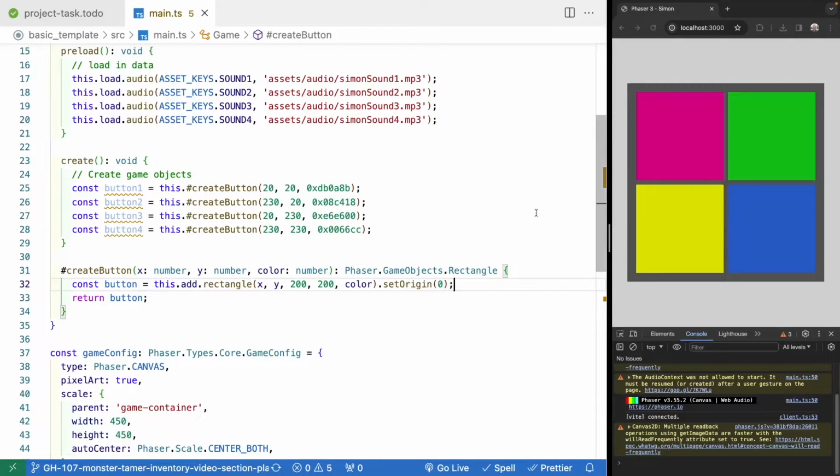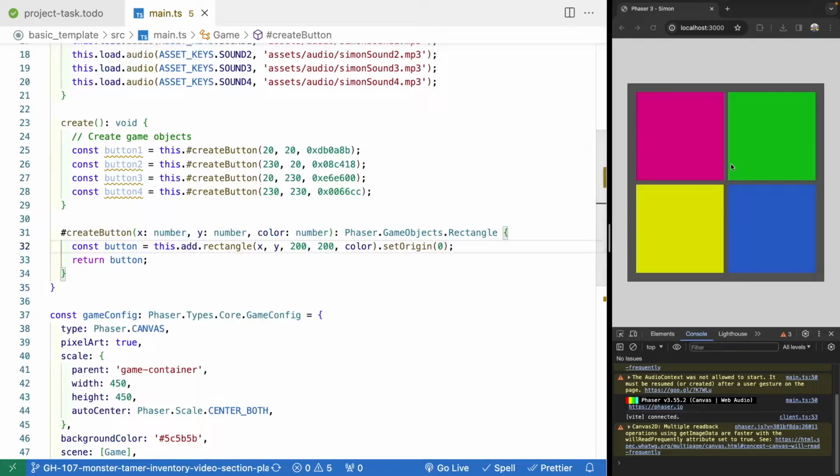So one last thing we need to do for our buttons is modify our alpha on them so they're not so bright. In Simon, typically our button's going to flash and light up when that's the sequence that we need to follow. And so we'll want to be more of a dull color, so that it's very evident to the player which button they need to interact with.